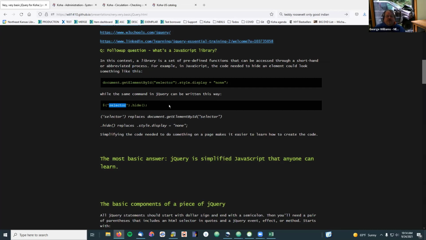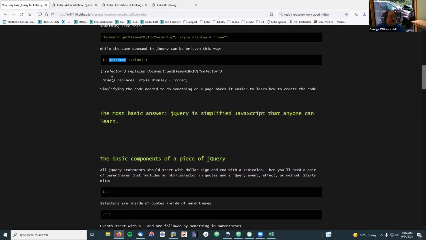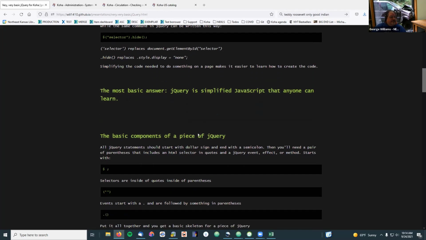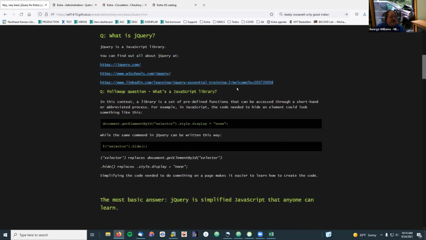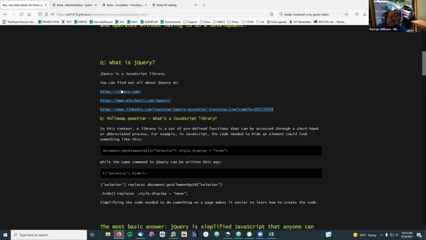So it's a much simplified version of some JavaScript. All of this stuff is replaced by selector, and all of this stuff is replaced by this. So it's really kind of a shorthand. And that's what I have as the most basic answer: jQuery is a simplified JavaScript that pretty much anybody can learn.